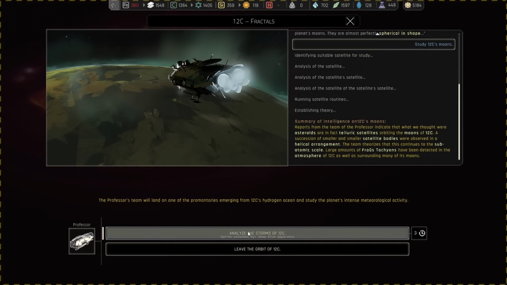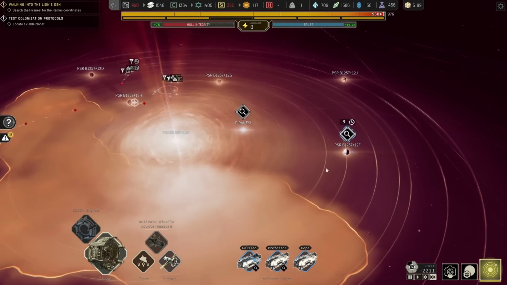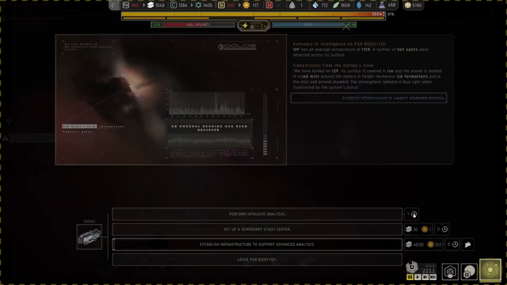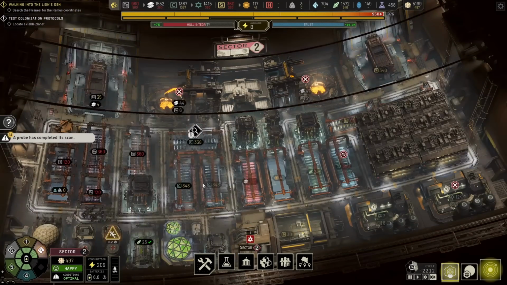So should we try to analyze the storm? There's a risk we die, but let's try it. We have the resources, it's fine. Here we're almost there for the delivery. A new request awaits your attention. Oh, there is a request. Okay, let's check it out quickly.